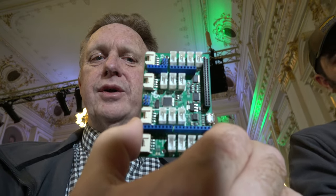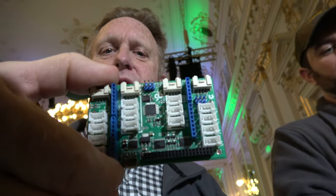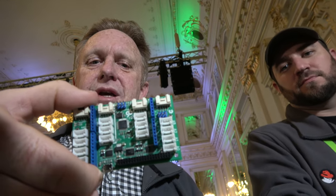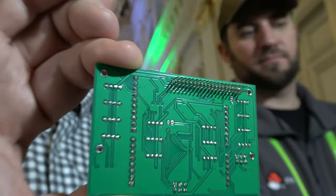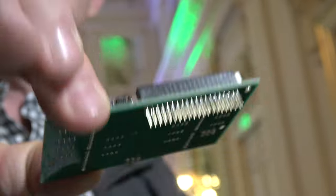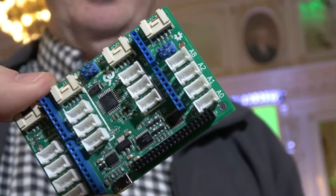You started the first DragonBoard seven years ago. What is your opinion about 96 Boards and placing DragonBoards within that? 96 Boards has done a wonderful job of standardizing the hardware. Now I have third parties building mezzanine cards for I/O. This particular one has an Arduino on board — you can see all the Arduino connections. You can also see Seed Studio connectors.